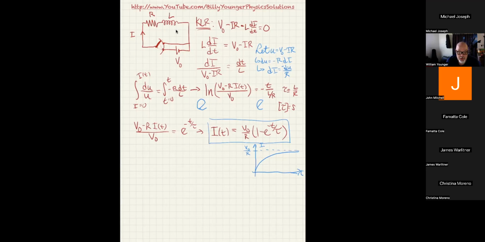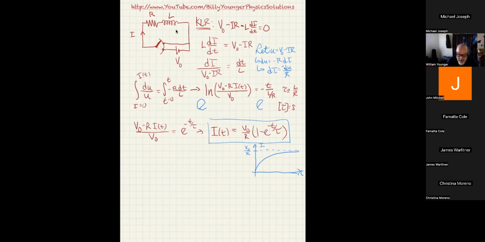Because that's where you're going to take the natural log of u for the first part of the integral, because you remember you do the top range, the I of t. Well, that's V0 minus R times I of t. And then you're going to subtract from that the natural log when I is equal to 0. But if you take u when I is equal to 0, you see that that's just V0. That makes sense?